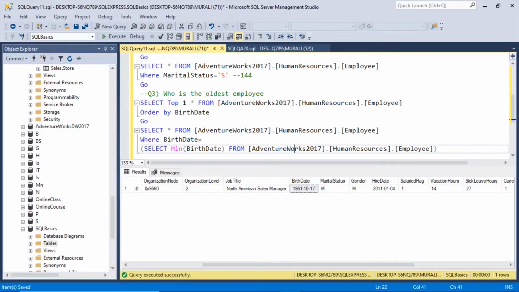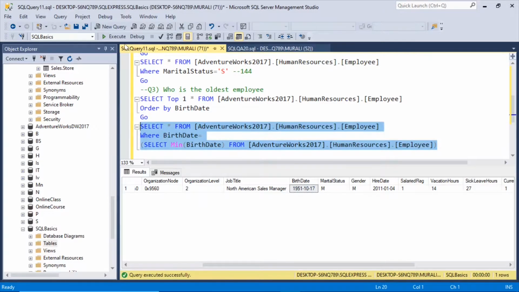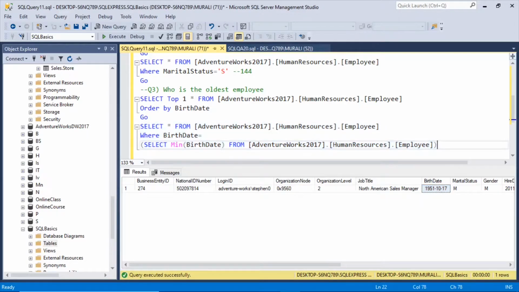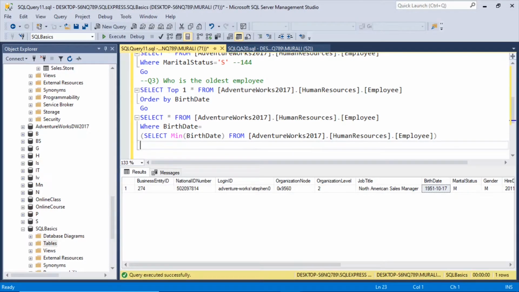This subquery returns the minimum of birth date, and we get all the records where birth date is equal to it. If I execute this, Stephen, North American sales manager, born 1951. So that's how we can arrive at the oldest employee.